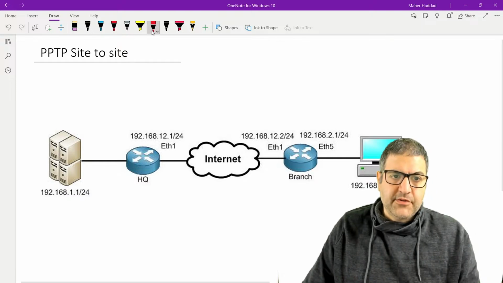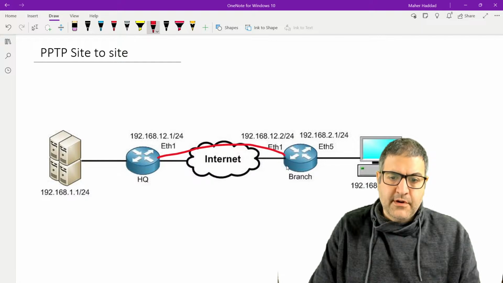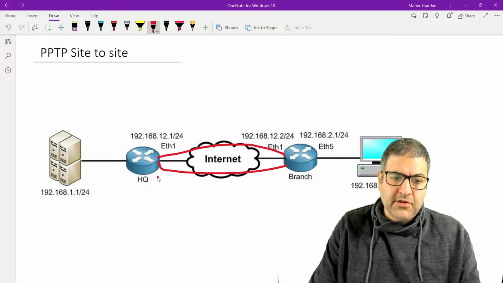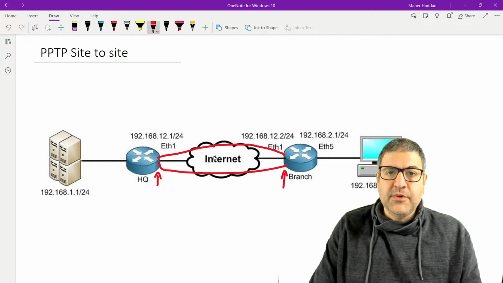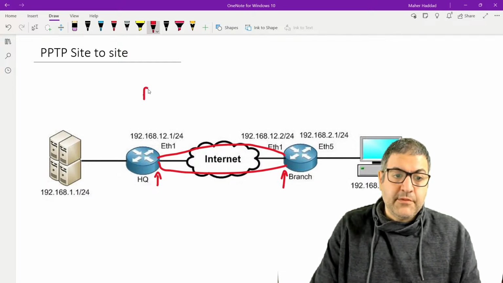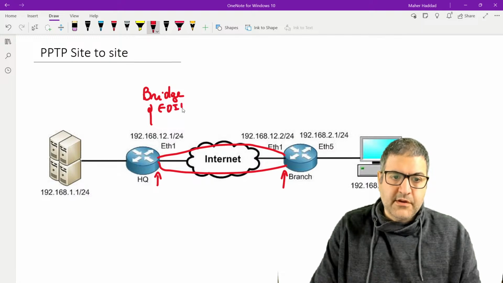topics to explain about. So say that you did EOIP, so you have the tunnel here, you make EOIP, so here you have a tunnel interface, and here you have a tunnel interface on EOIP. So what you can do with EOIP, which is very nice, you can create a bridge interface over here. You put inside of it the EOIP interface, and you put the LAN interface inside this bridge.